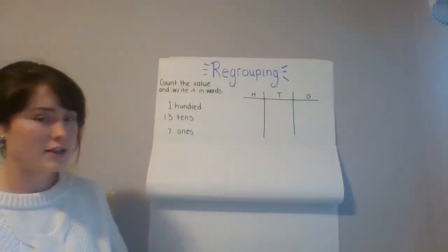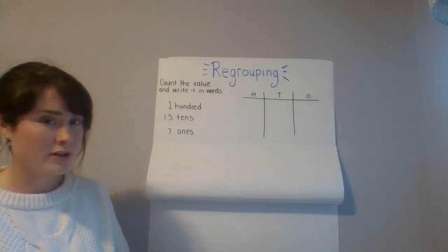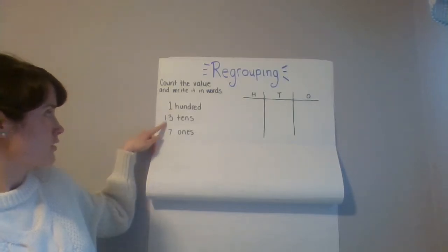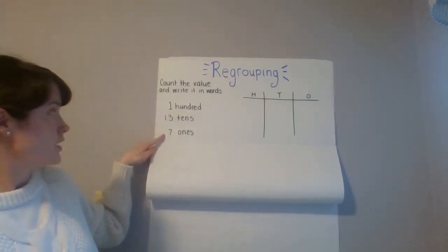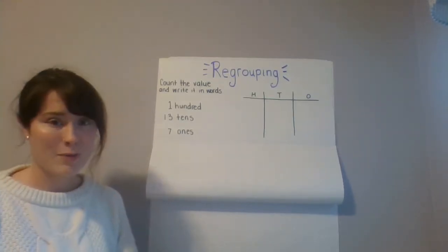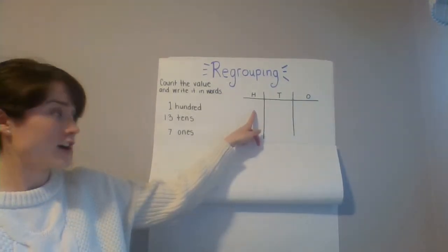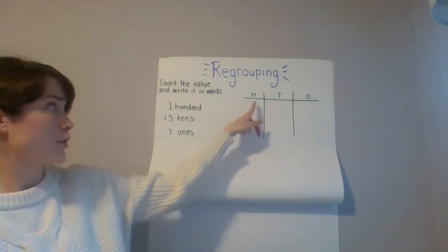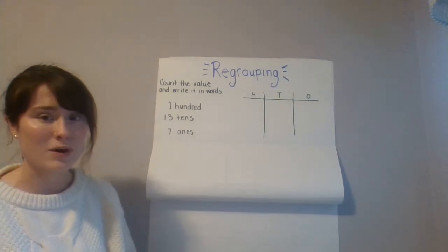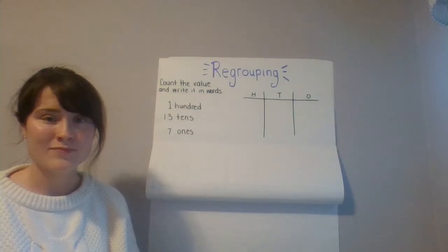So my first step is I need to read the words to think, what should I represent on my paper to be able to count up the value? So it says find the value of 100, 13 tens, and 7 ones. So you're going to need a piece of paper and a pencil, and go ahead and set up your place value chart. In a place value chart, we have a place for the hundreds, the tens, and the ones, because those are the place values we're working with right now. So I'll give you a minute to get that set up.